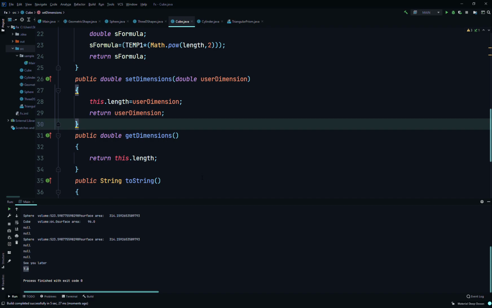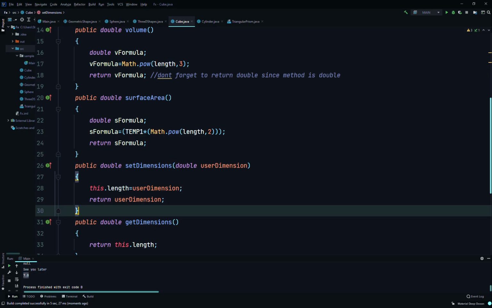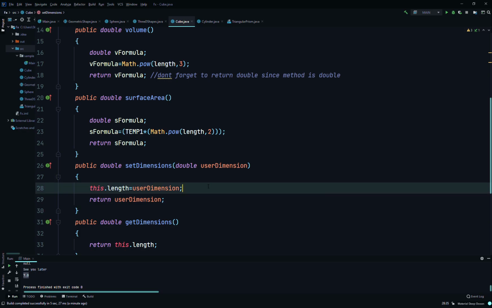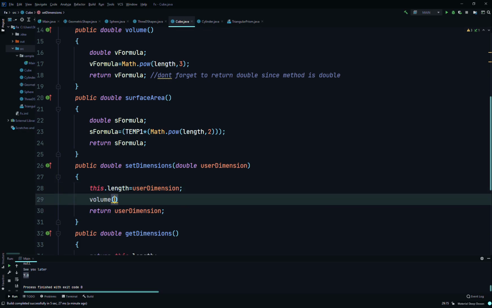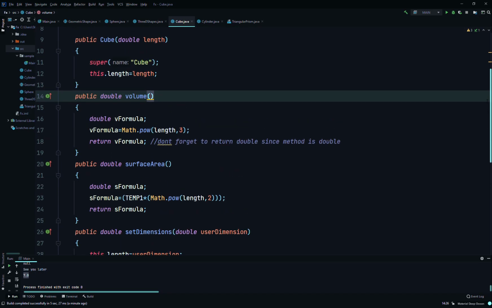So what we should do is call formula. So what we could do is we could call volume here, and then we could pass in dimension, right?